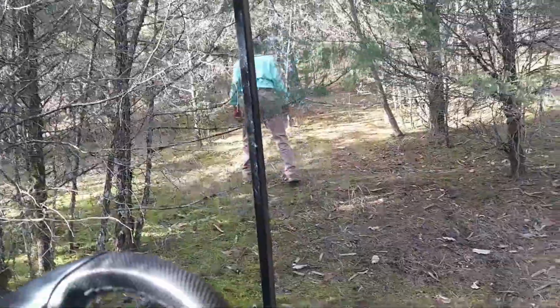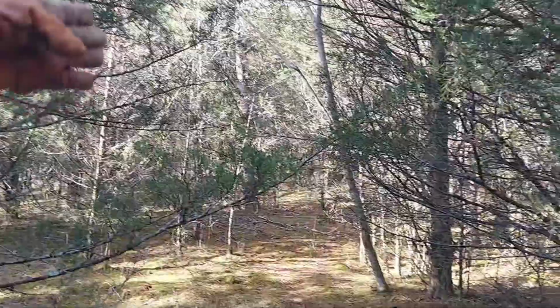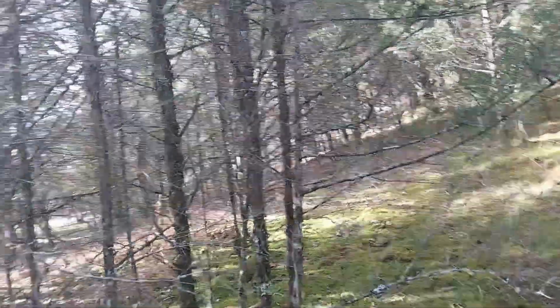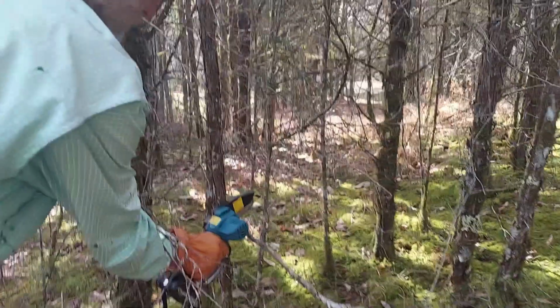All right, you see all those limbs? Boy, they'll slap you right in the face. So we're going to cut and drive. We're going to make us a golf cart path through there. All right, let's do it. Ready? Using nothing but the mini chainsaw. Maggie won't be scared of this one.